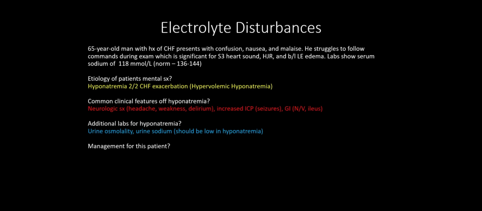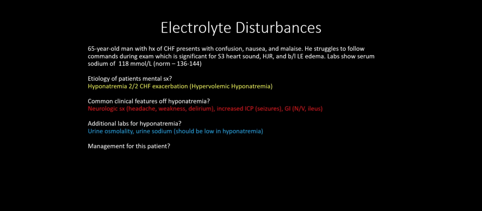But what's very high yield: this patient we've already established has symptomatic hyponatremia to 118. So what's the management for this patient? How should we treat this patient? So for this patient, probably diuresis if they're hypervolemic. But typically, some other things we could do are normal saline, salt tablets, or hypertonic saline. I think for this patient, the answer is probably going to be hypertonic saline because of his neurologic symptoms.